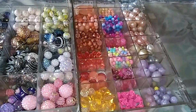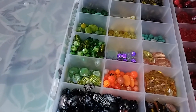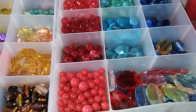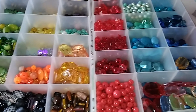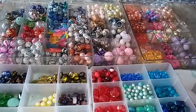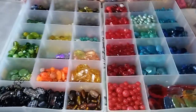Then I have another container where I keep my smaller, lighter color beads. Then I have this one here where I keep my greens, oranges, yellows, and some blacks. Over here I keep my reds and blues. I try to separate them, but a lot of times when I'm taking them out and putting them back in, I try to keep them as organized as I can, but it doesn't always last very long.